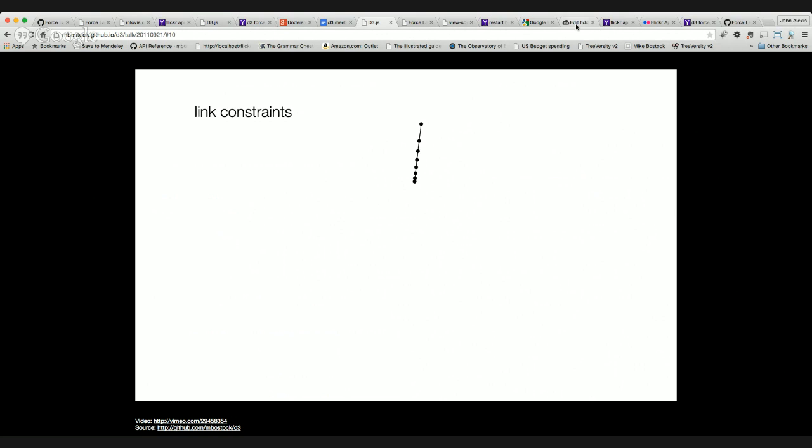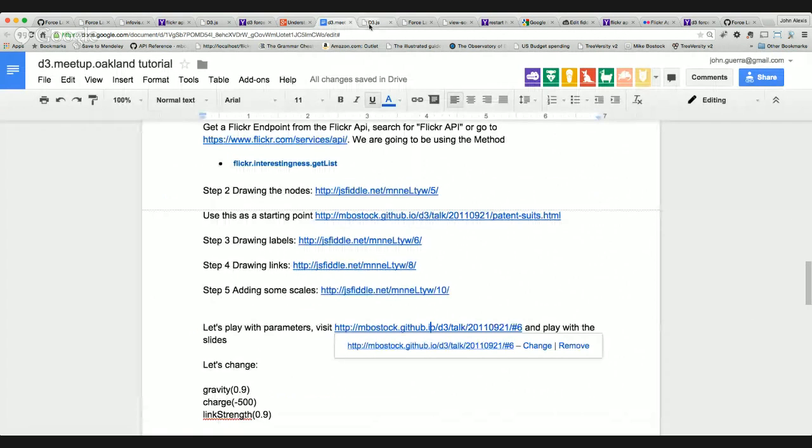Is there any other question? So the link distance is the distance in pixels of how far apart the edge should be. So if you put a link strength of 1, there will always be that value that you put in there, no matter what. If you put a value of 0.1 or something like that, they will try to be that, but if there's a force stronger than that, they will relax to something. So it depends how important that is to you.